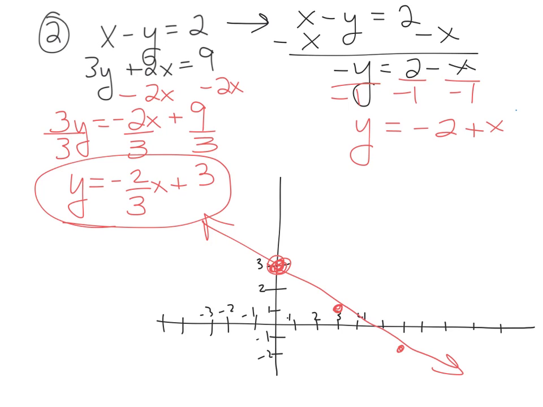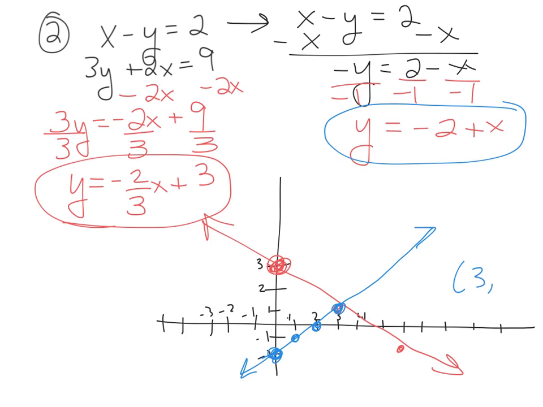And this line is going to be my blue line. So here I'm going to start at negative 2. And my slope is 1. So I go up 1 over 1, up 1 over 1. And I'm looking for the point where they cross. Up 1 over 1. Oh, there we go. There is the point they cross. So now the solution to this systems of equations is right at that point where they cross, which would be 3, 1.